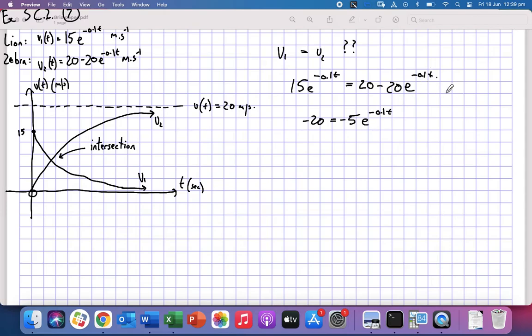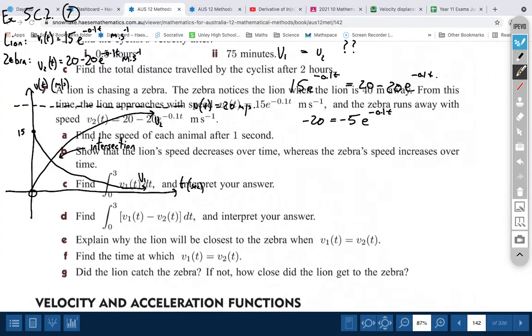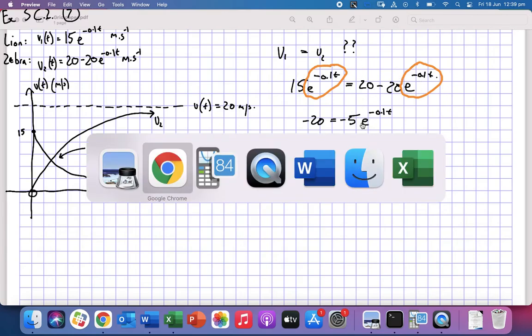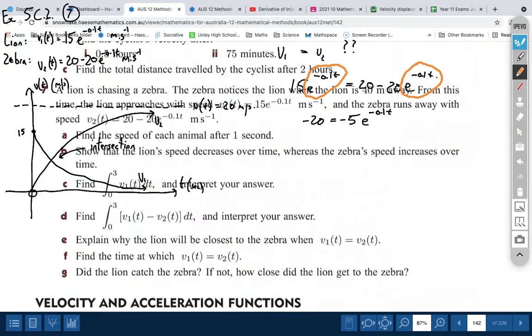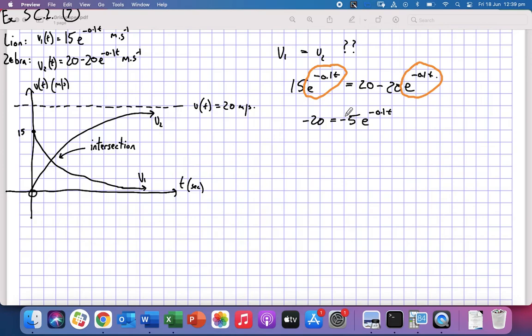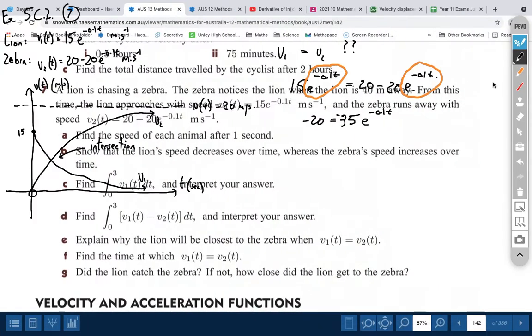Because you've got the same power here, see this, right, and this are the same term. So it's like I've got 15 of them here and I've got 20 of them here. So, hang on, it's minus 35. What am I doing? Making mistakes, that's what I'm doing. That should be a minus 35. I'm not sure if I can fix it. Oh, there we go. Minus. That looks really dodgy. I'm going to write this again.